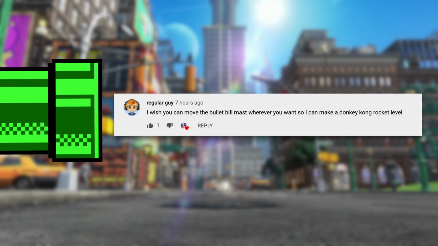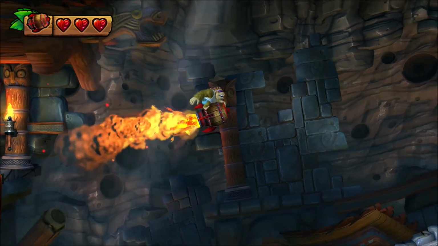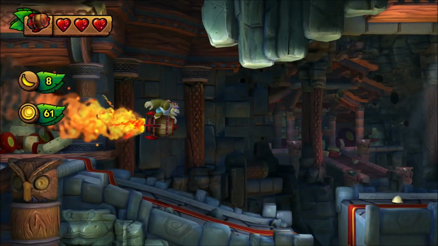Regular Guy says, I wish you could move the Bullet Bill mask wherever you want so I could make a Donkey Kong rocket level. Yes, I agree. Currently, the Bullet Bill mask can only go horizontal in one direction, left or right, and that's it. You can't turn it around, you can't move it up, you can't move it down. The only way to go down is to let go of the gas and turn it back on again.